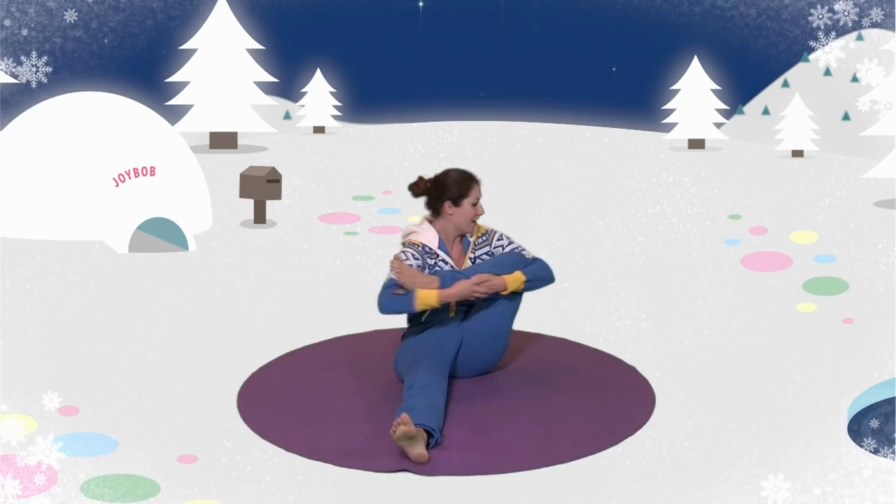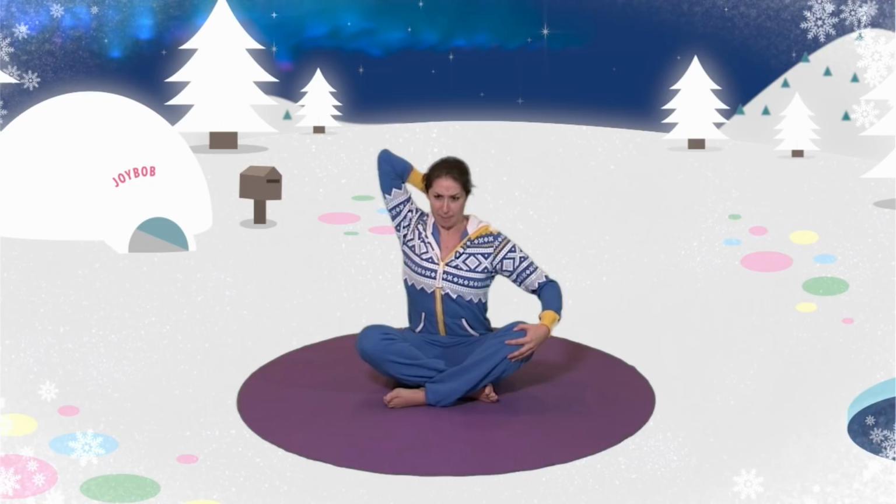Bless Jeffrey. Hey, we suddenly remember our sandwich. Maybe we should give it to little Jeffrey. He must still be quite hungry. So we cross our legs, we reach behind us for our backpack. Oh, not that way, maybe the other way. Yes, there it is. We take out our sandwich and we give it to Jeffrey. Giving this lovely gift makes us feel really joyful inside too. What a lovely feeling.